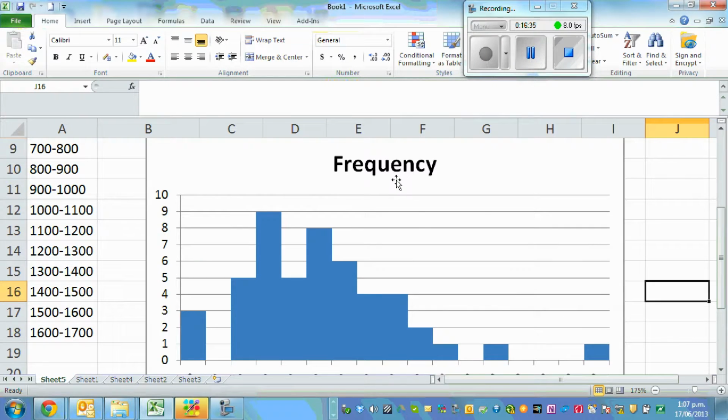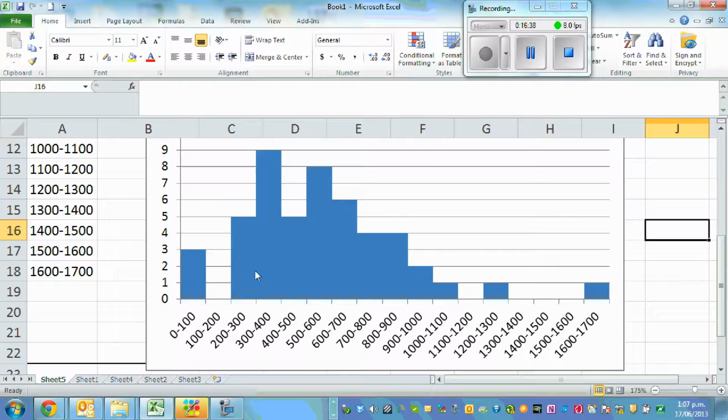So this is your histogram, and here you can do the rest yourself. You can change the title, you can label the X and Y axis. So this tells you a number of things. It tells you from 0 to 100 you got 3 people. You can talk about the middle 50%. You can see how it is distributed. So most of the people you can see is between 200 to say 1100. You can say more than 90% of the income is between 200 to 1200.